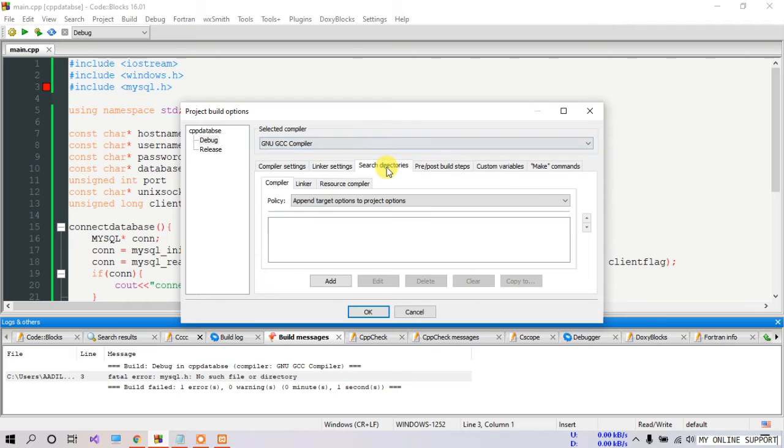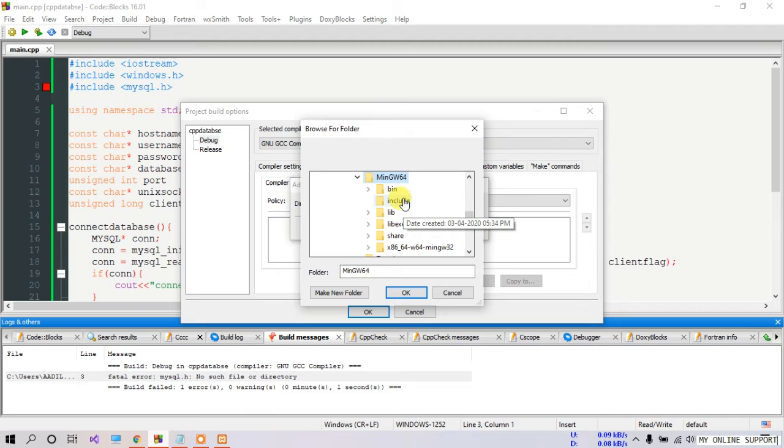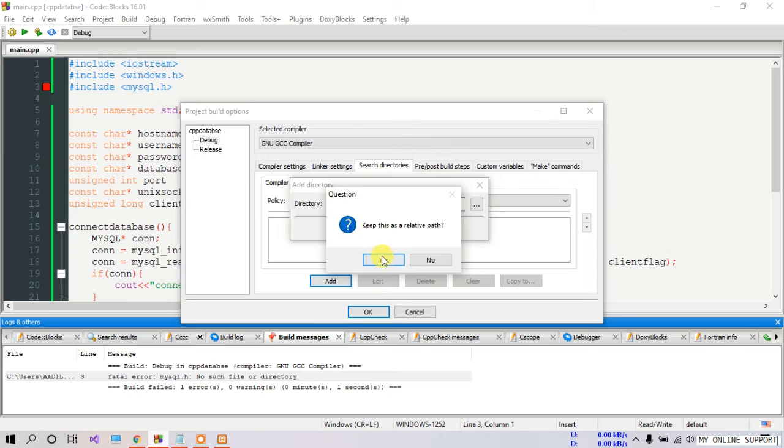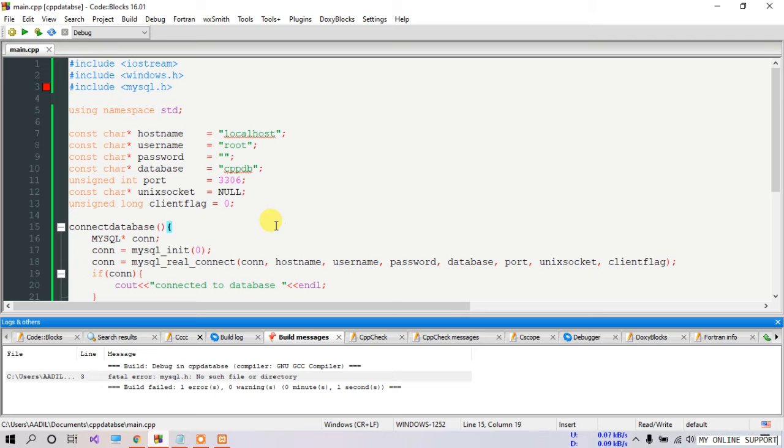Now go to Search directories, click on Add and go to the installation folder of Dev C++. Go to the C drive, it should be in Program Files, and here you can see Dev C++. Now click on the compiler, this is actually the MinGW compiler, and click on the folder, single click on this folder include, and click on OK. Keep relative, OK, OK, and click on OK. Now control save and restart this.